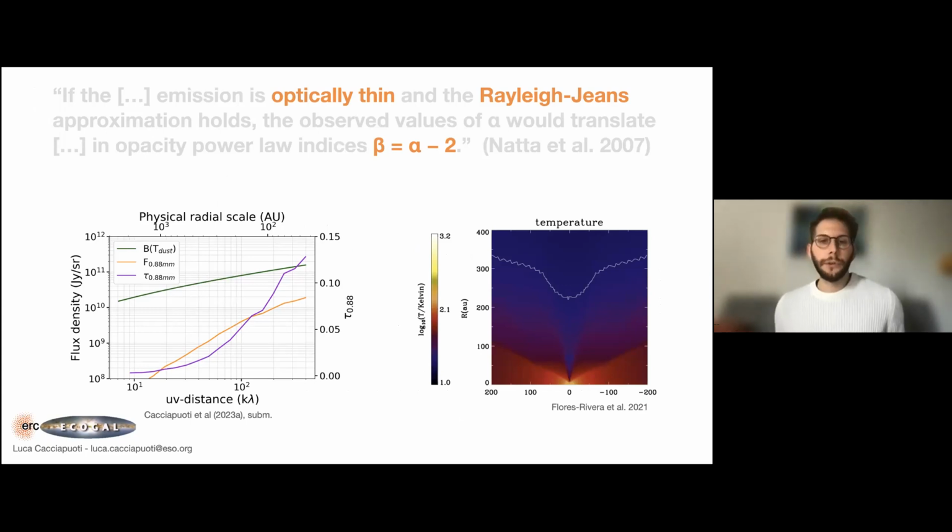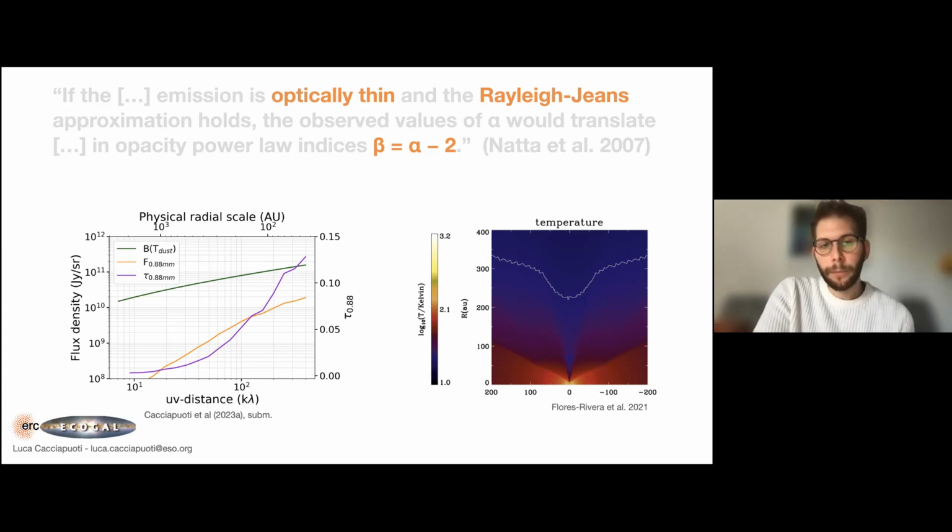On the left here, what I'm doing is comparing the emission of the envelope, once the disk has been subtracted, in orange, to a black body of a given dust temperature that is typical, given by a typical profile of protostellar envelopes. Then by the ratio of the two, you can get the optical depth. And you see that at any scale, the optical depth is well below 1, especially already at 100 or 200 AUs, where you are really just probing the envelope scales.